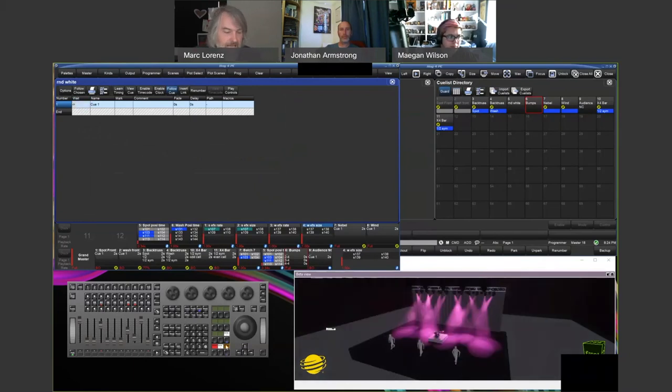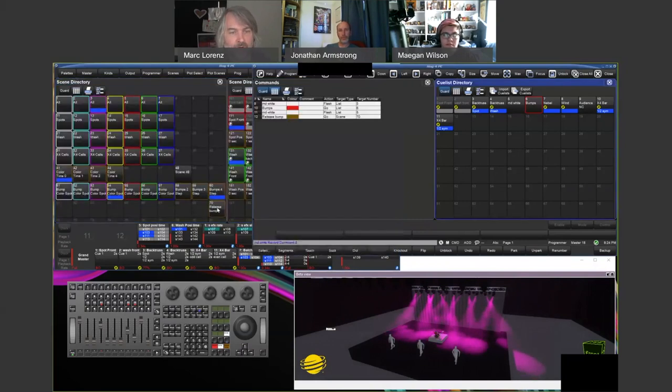I also put it so I can easily turn off my bumps here. For example, if I'm bumping through a queue list and want to turn that bump off, I put my release bump scene also down here, so I can release that queue list. There's a lot of other stuff you can use on command keys, basically everything which can also live in a scene, but where you really want that haptic feedback and button press, like with all the flash keys. That's quite useful if you put them on command keys.